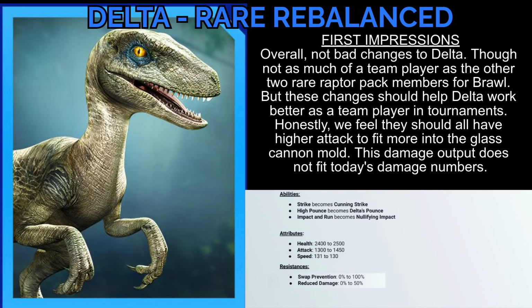Overall, not bad changes to Delta, though not as much of a team player as the other 2 rare Raptor Pack members for Brawl. But these changes should help Delta work better as a team player in tournaments. Honestly, we feel they should all have higher attack to fit more into the glass cannon mold. This damage output does not fit today's damage numbers.